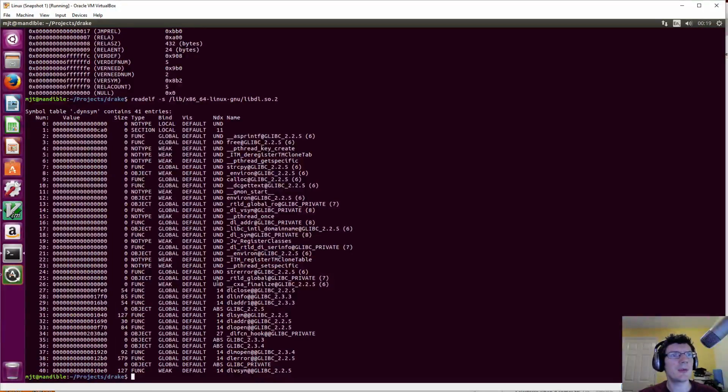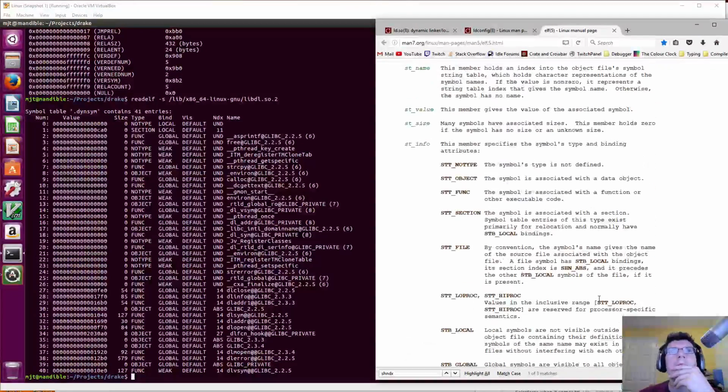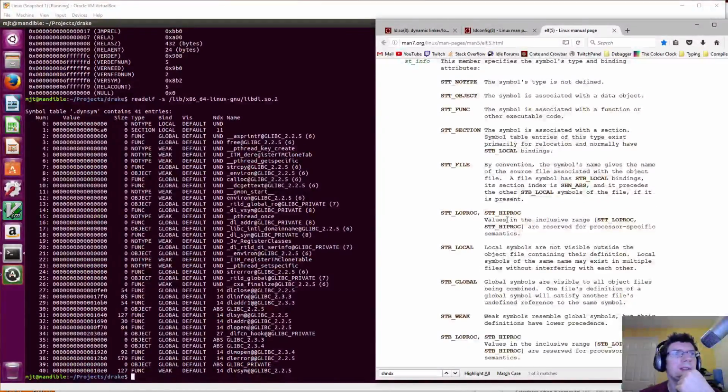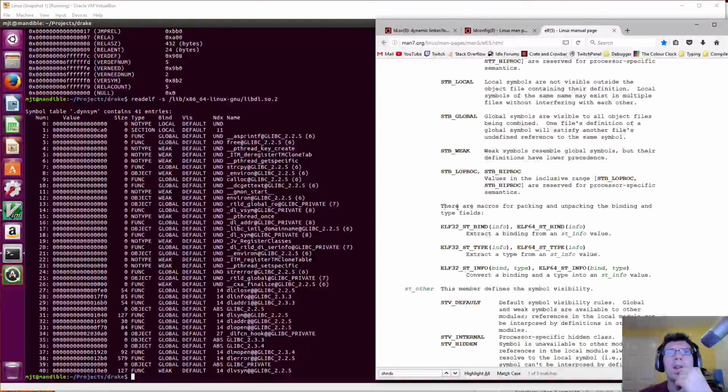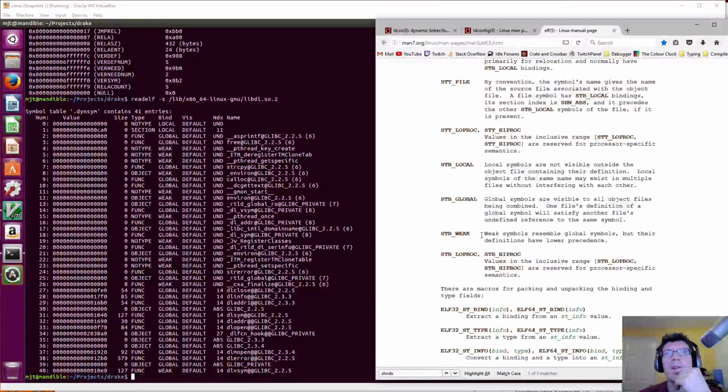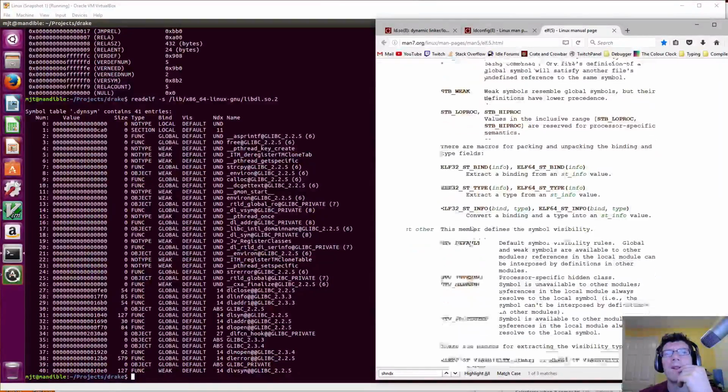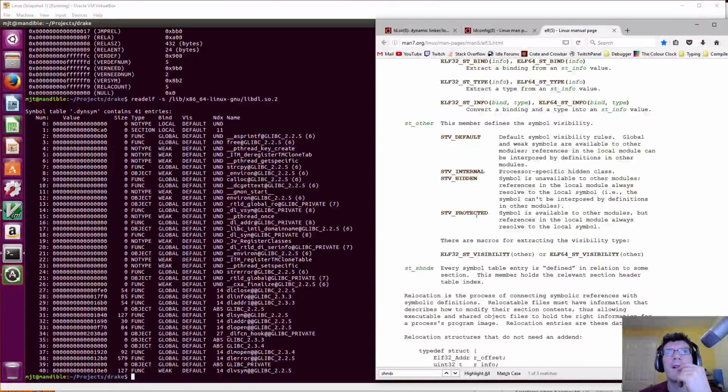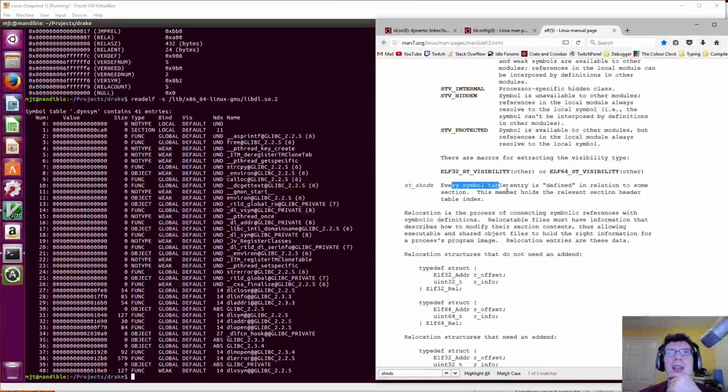And there's a special thing already here for UND, which is, I think, undefined. These are marked as objects. Yeah, it just doesn't really have any information here.